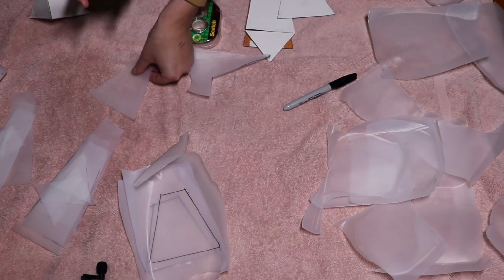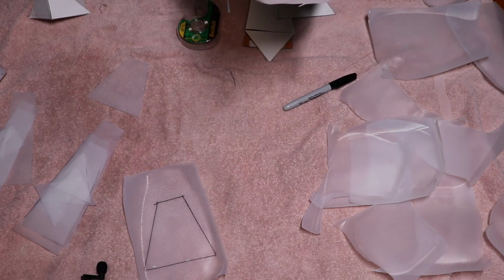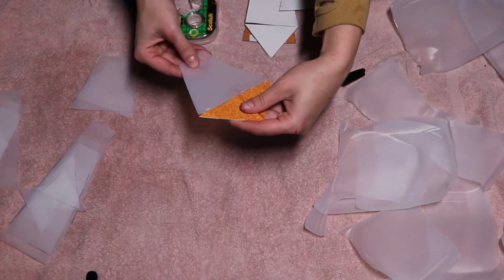So you're just gonna wanna cut all of those out. Make sure that it's not super round on the edges wherever you're going to make these edges of the geode, because then they're obviously gonna warp. But it wasn't too bad for me to just fold them out a little bit, to make it a little bit straighter. In order to make anything symmetrical, always fold it.